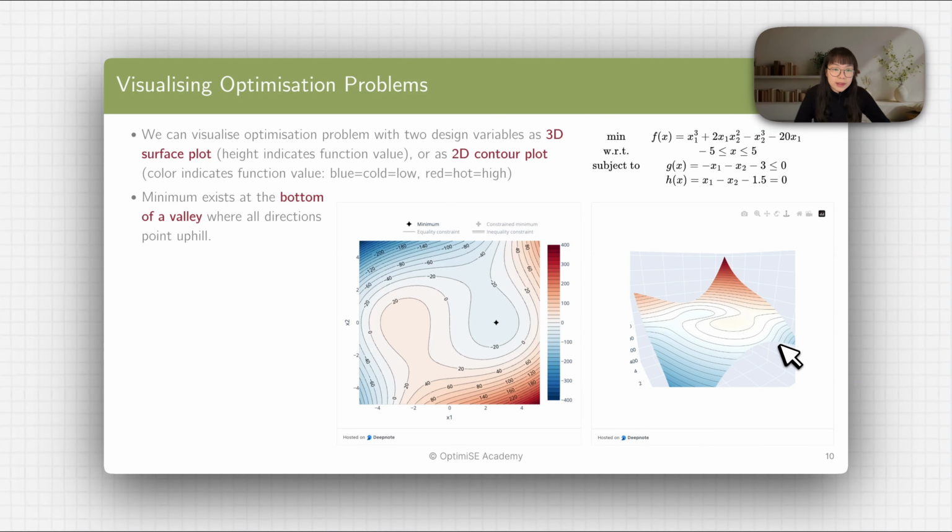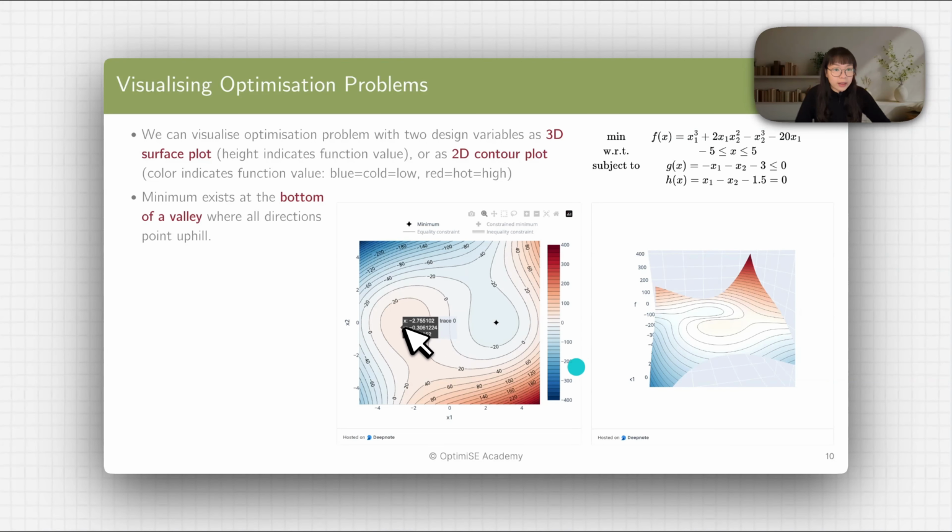If the problem instead is a maximization problem, then basically it's the other way around. You want to look for a hill, and the top point on that hill, or something like this in the red area here, because red is higher, right? So we want to go to this point because it's the top of a hill. This means that it is the solution to a maximization problem.